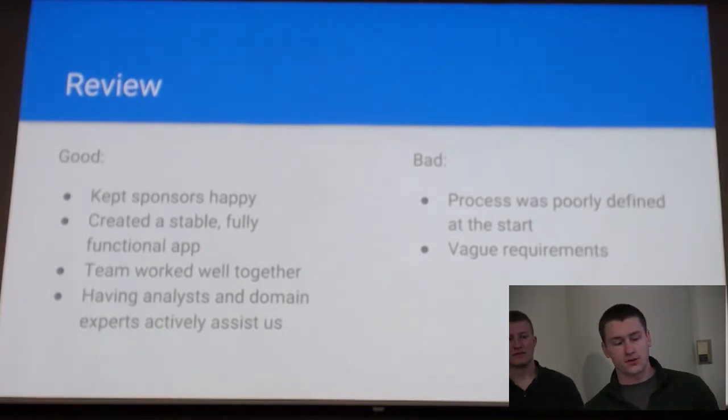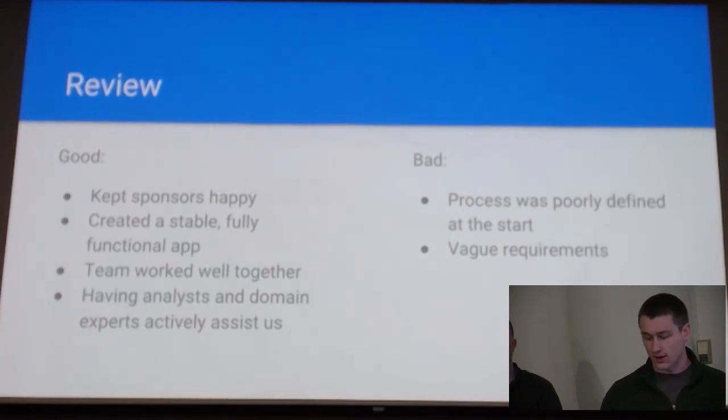But of course, it wasn't all perfect. At the start, we didn't really have a well-defined process outside of meeting every week with our sponsor. So outside of that meeting, there was really no way for him to gain visibility into what we were working on, what our progress was, or to assign us new tasks or anything like that. So we solved that partway through the first semester by using Trello to track all our tasks. In addition, the requirements at the beginning were fairly vague.